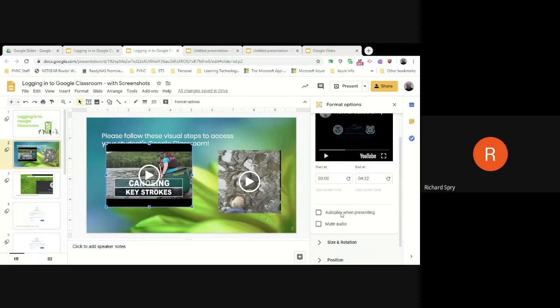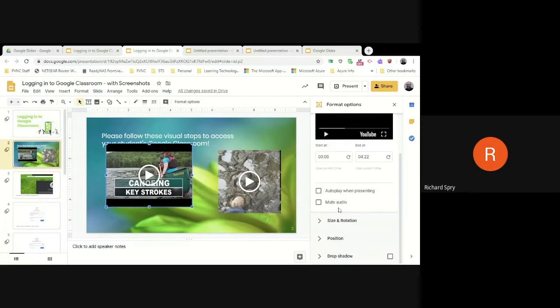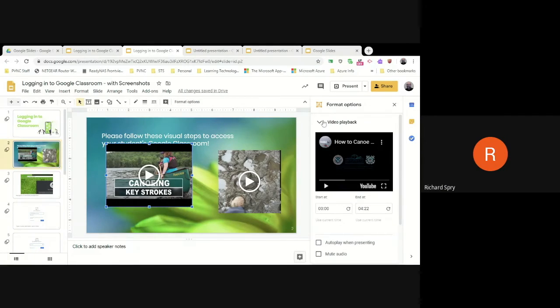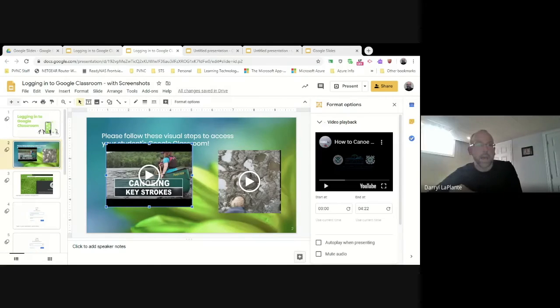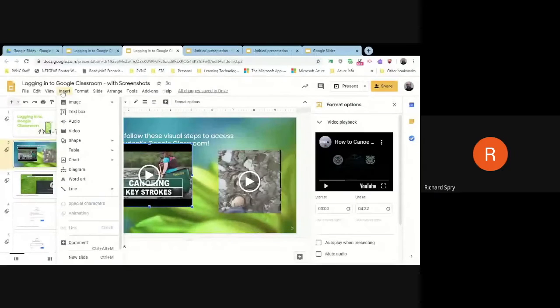Yep. But you can speak into it and talk over it, right? You can click to add speaker notes. You can add an audio file. Yes. Okay, so if you added an audio file, as if you were making a story, and then pause the video and say my piece and let the video play on. That's what I'm trying to do. It's not really schoolwork, but it's me learning how to use it.